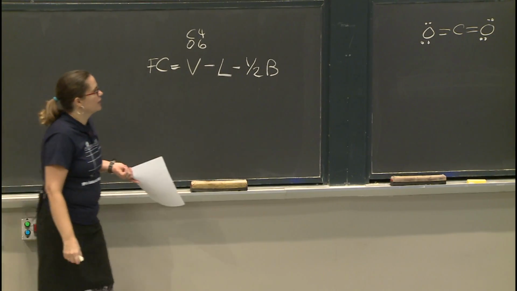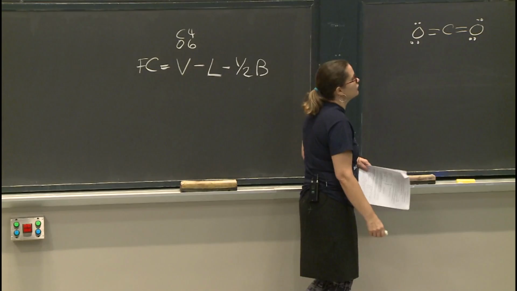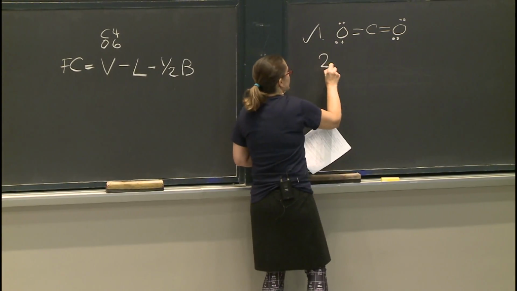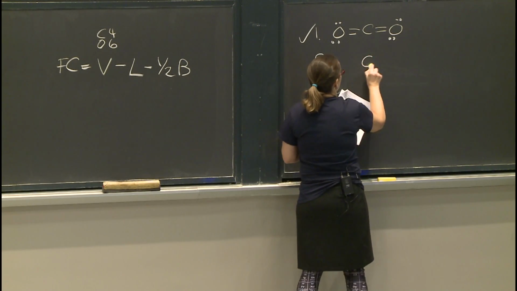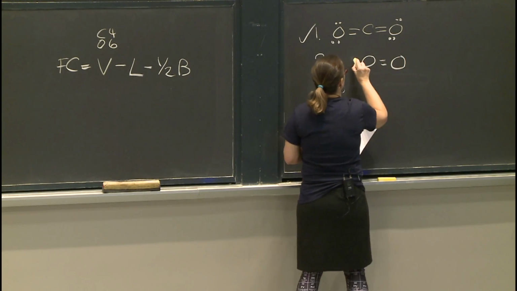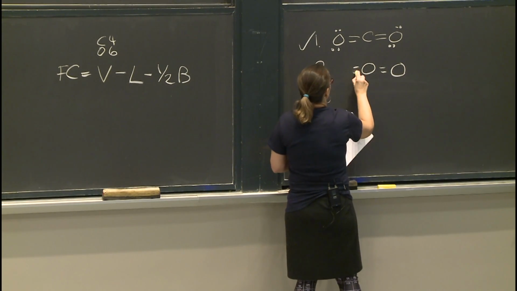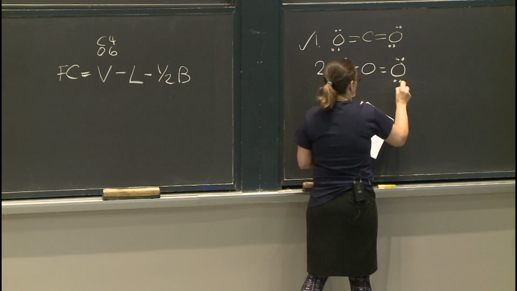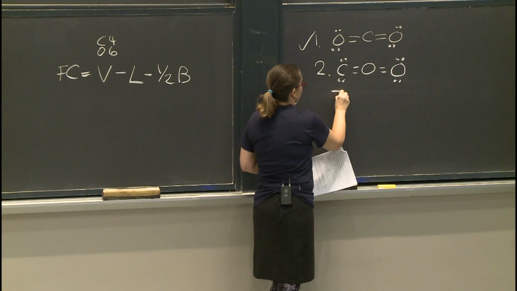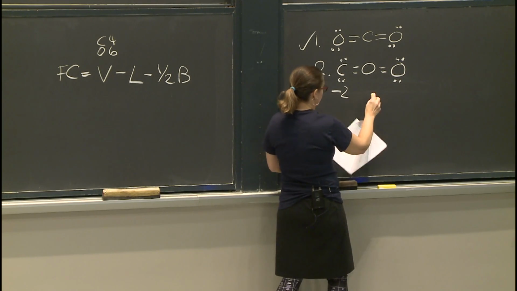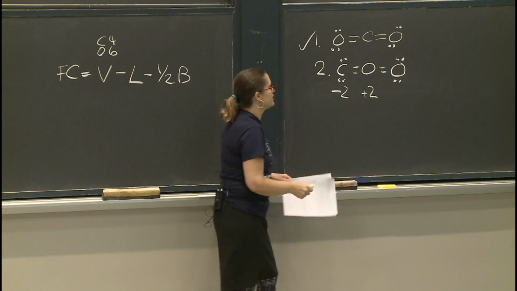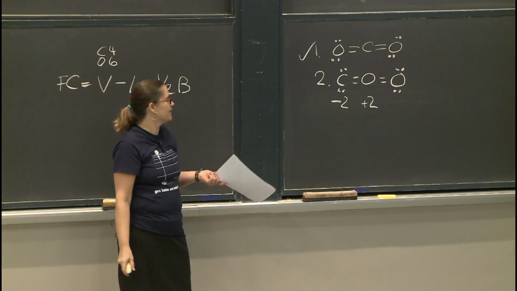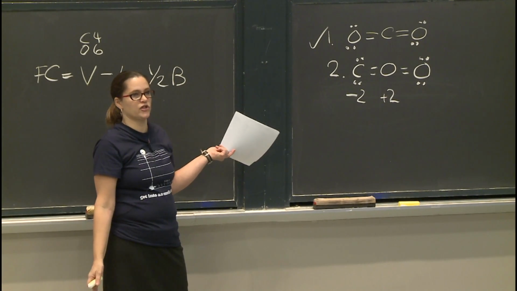So this is how we're going to do this. The first structure has 0 formal charges. It's good, and that is, in fact, the correct structure. The second structure here, if we do it out, we have oxygen in the middle, and we have carbon on the end. And here, we should have a formal charge of -2 on that carbon and +2 on the middle oxygen. So it's not good because it has charges, which is not good.